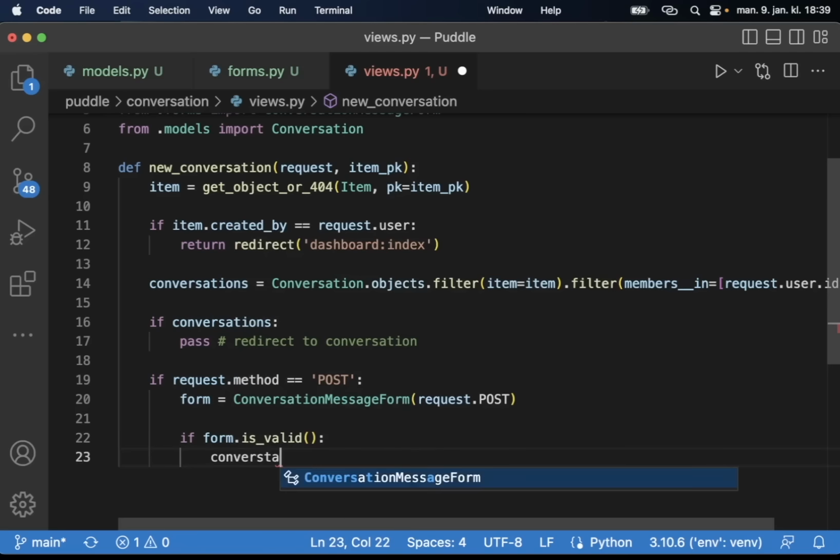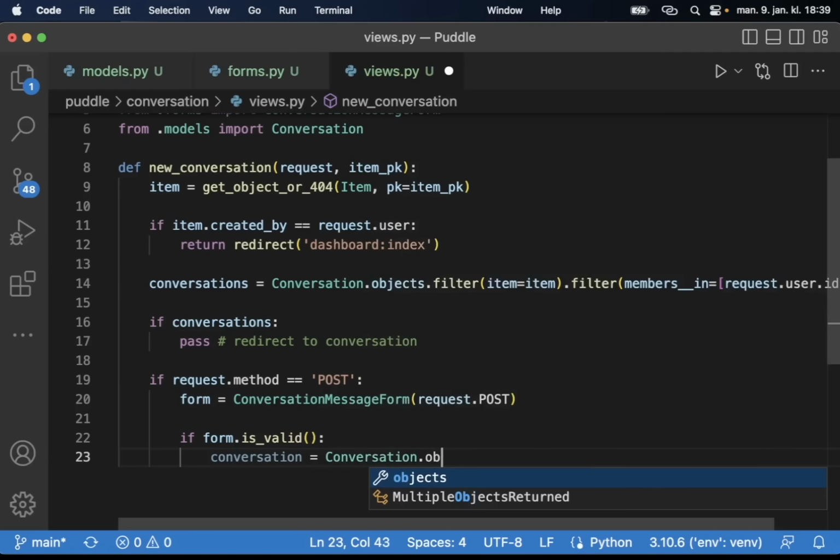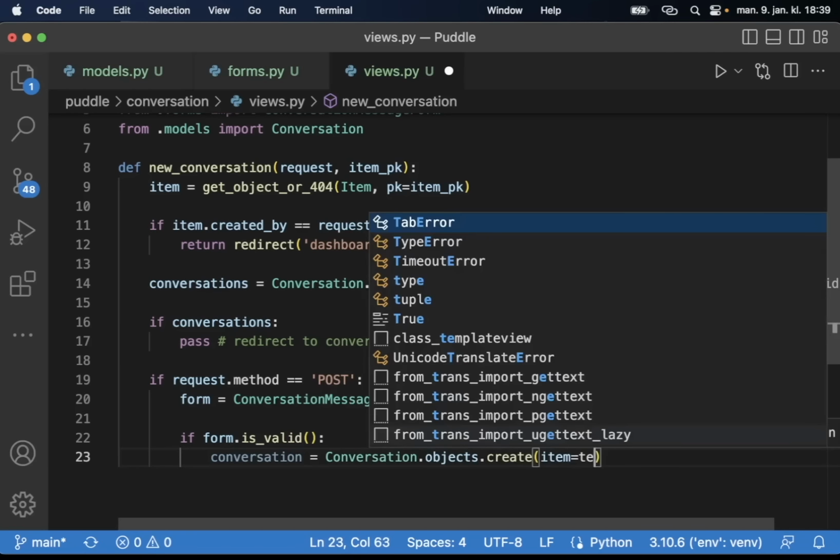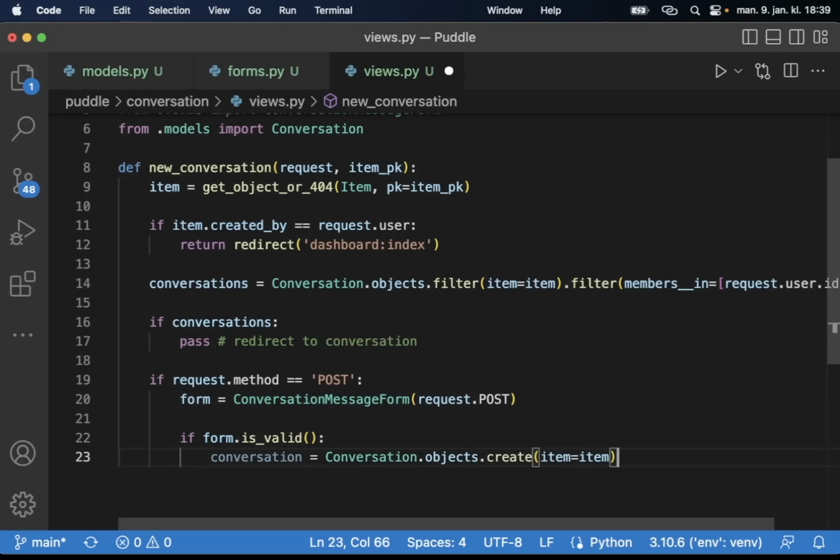So conversation equals Conversation.objects.create(item=item). So I want to do this before I create the message. And then we need to add you to the members list and the owner of the item to the members list.